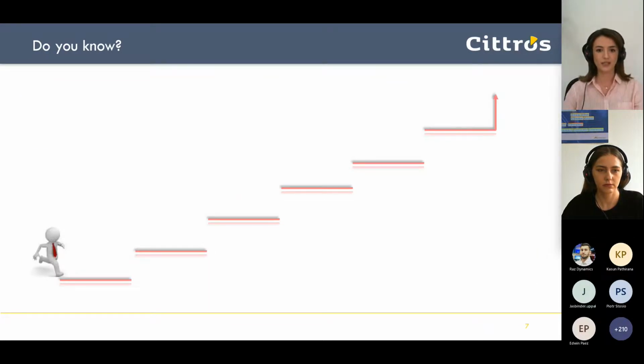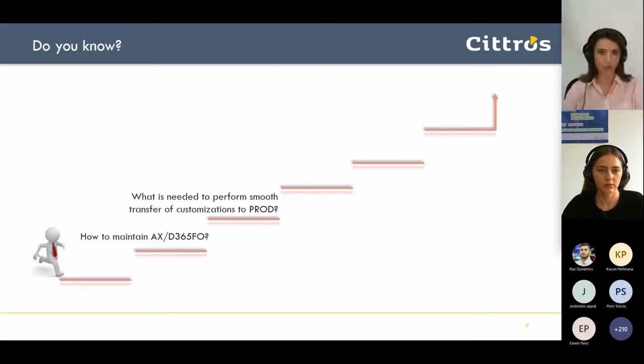Let me put up some scenarios here. Let's say you have your AX or D365 FO application in your landscape, but do you know how to maintain your application? Or maybe you want to implement new features, so you do some customizations. But what is needed to perform a smooth transfer of those customizations to production?